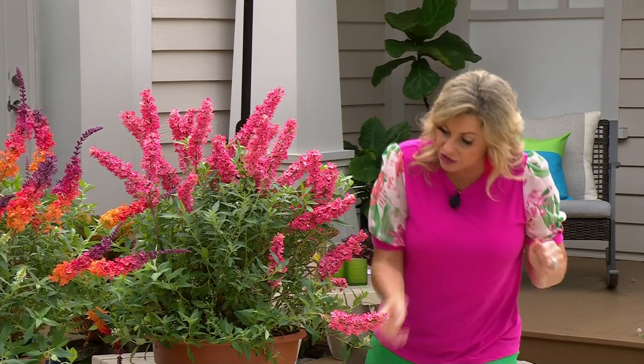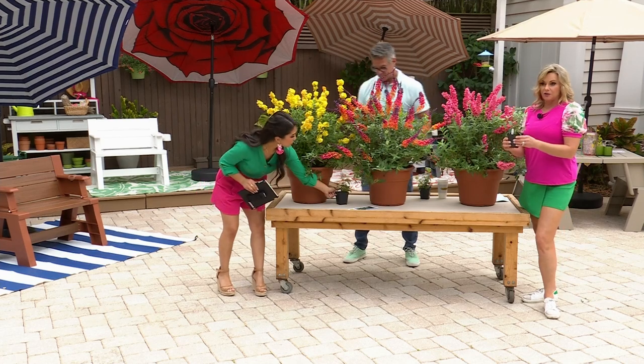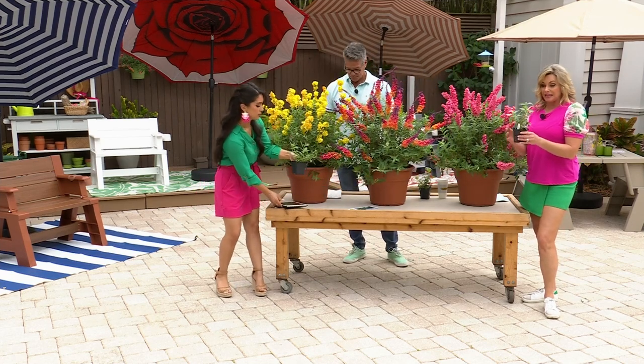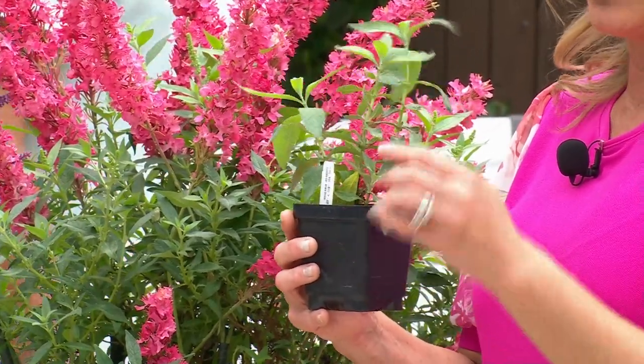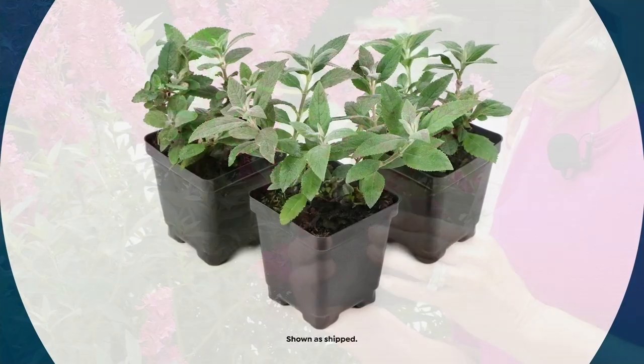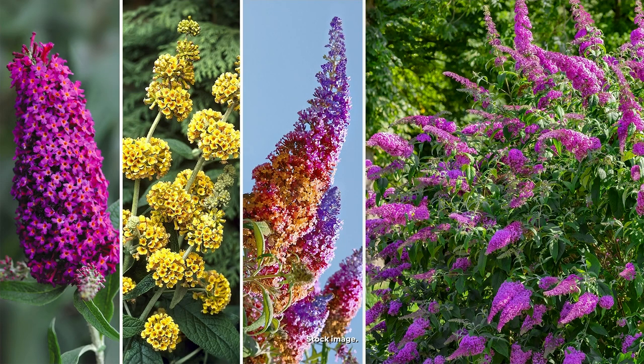So if they're going to come to you and you're going to get three of them, okay? And they're going to look like this. So you're going to get three little ship samples here. They are packed fresh. They are really, really well packaged. So they're going to be marked as well. You are going to receive these when it's time for them to be planted. So if you're looking outside and it's still freezing cold, just have no fear. We have a map that will tell you exactly when we are shipping it.